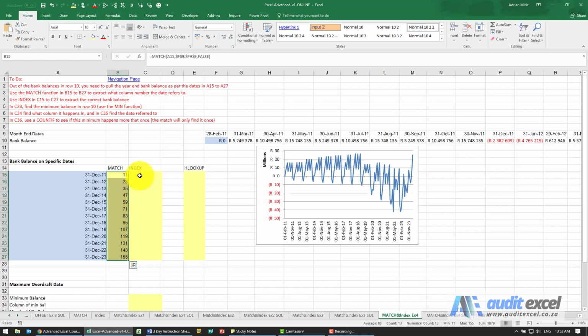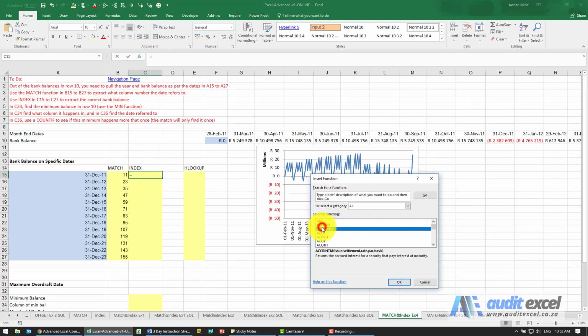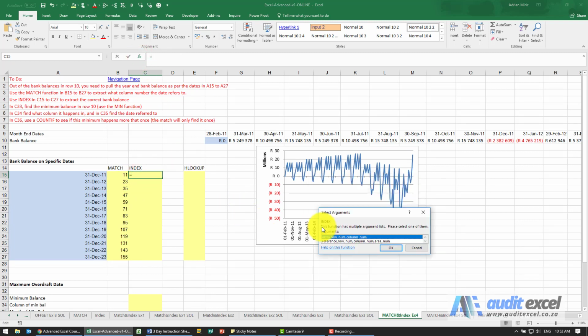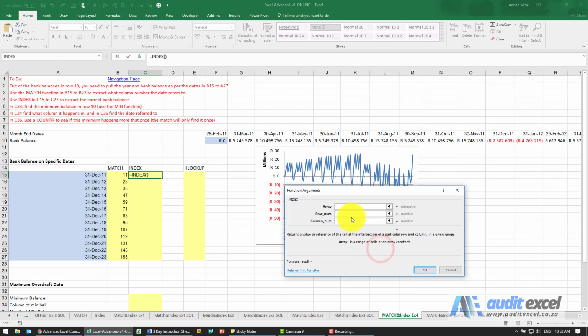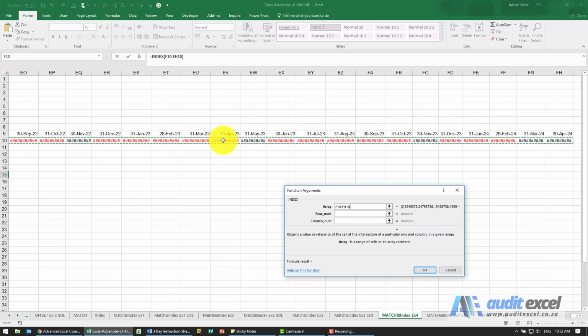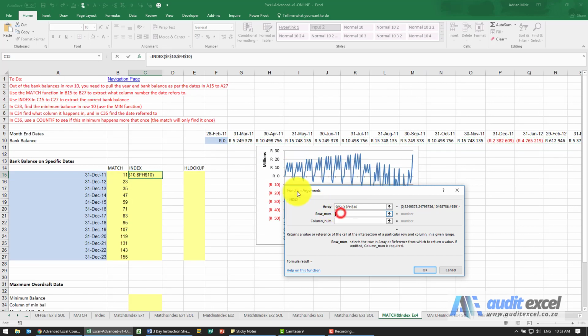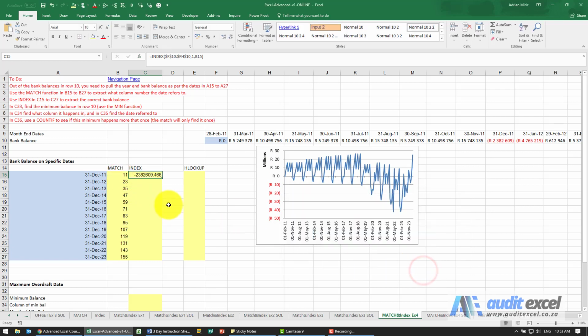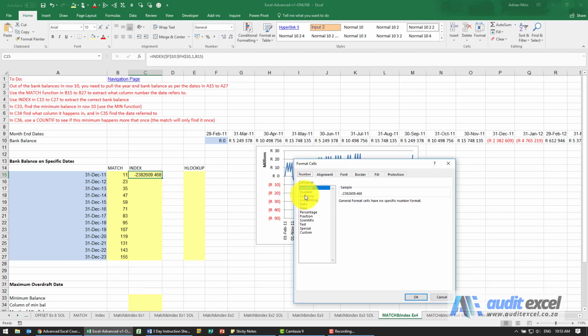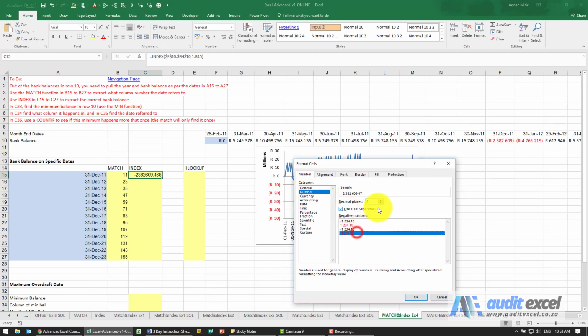We now, however, want to pull through what the amount is. So we're going to use an index. We're going to use the first one. Where must it go look for this amount? So we can point out this area here. What row number? Well, it is in the row number we want it to be, so I'm going to put a 1. What column number? It can look here, or we could build the match directly in here. I'm going to say OK. Let's just format it to be a bit neater.